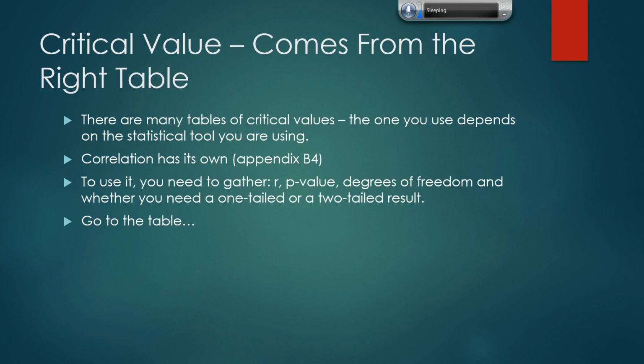What they are is critical values, and they allow you to test significance based on things like, in this particular case, the correlation, one-tail or two-tail test, the degrees of freedom, and what your p-value is. You take all those pieces in combination to your correlation table, and you check whether you have a statistically significant result by determining whether your obtained value, your correlation, your R value, is greater than the critical value for that part of the table.